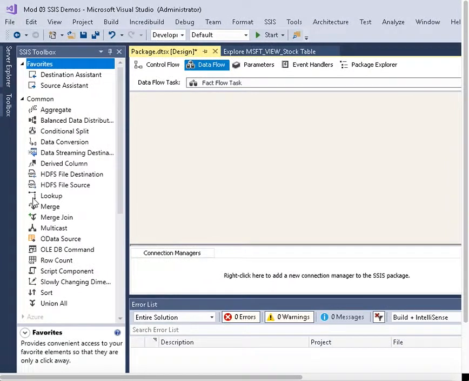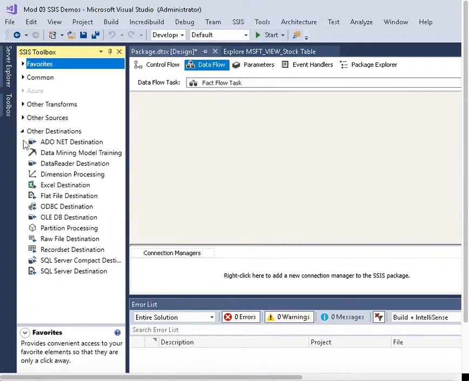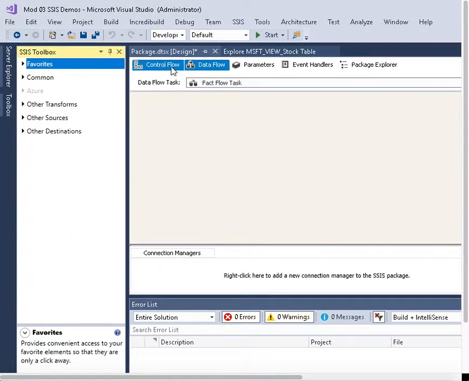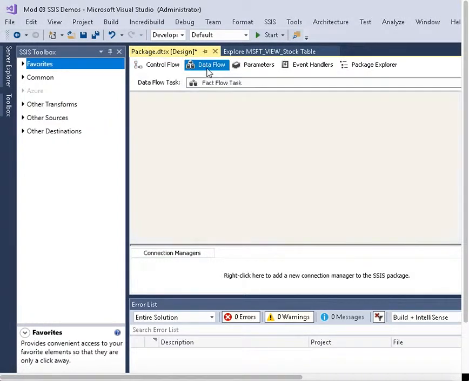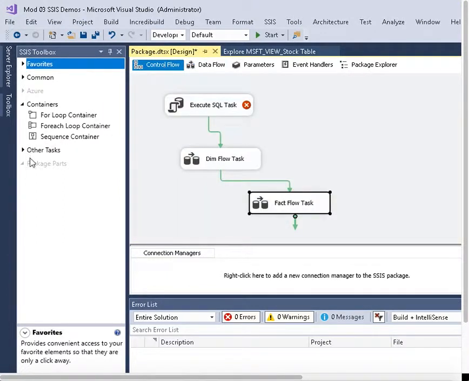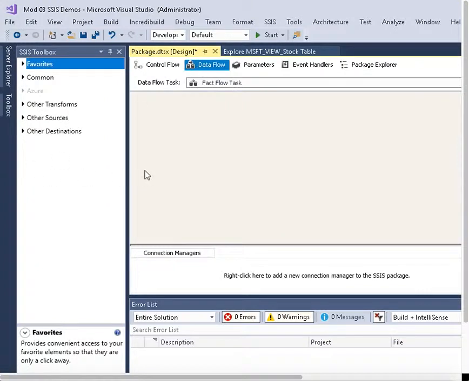Another thing to watch as I click between the data flow tab and the control flow tab and the data flow tab, notice that the tasks for the control flow have disappeared. Currently, there are controls, but they're not tasks.